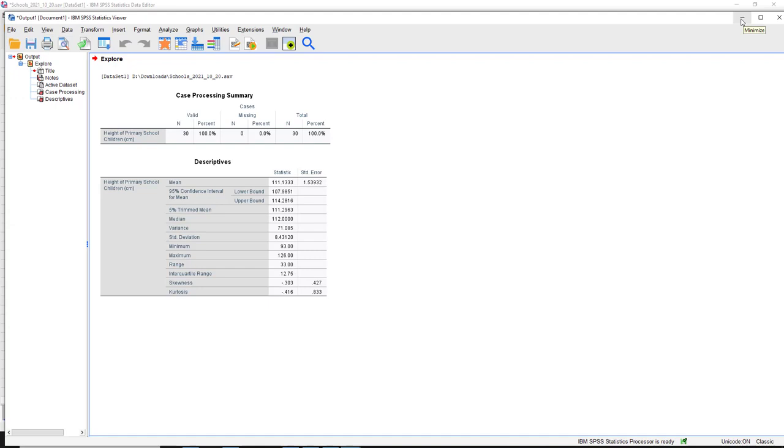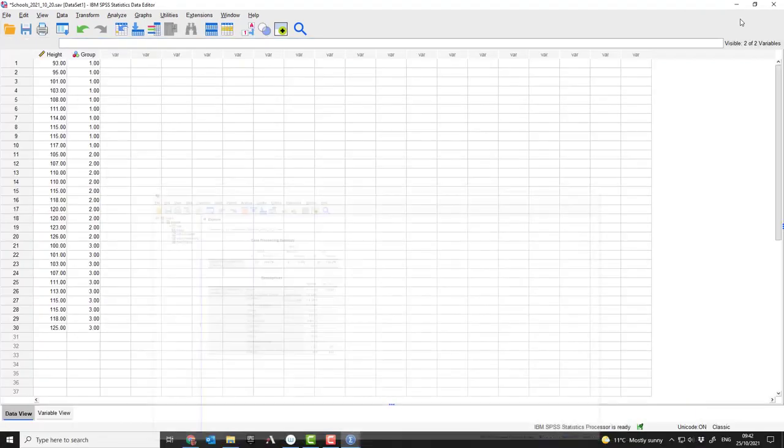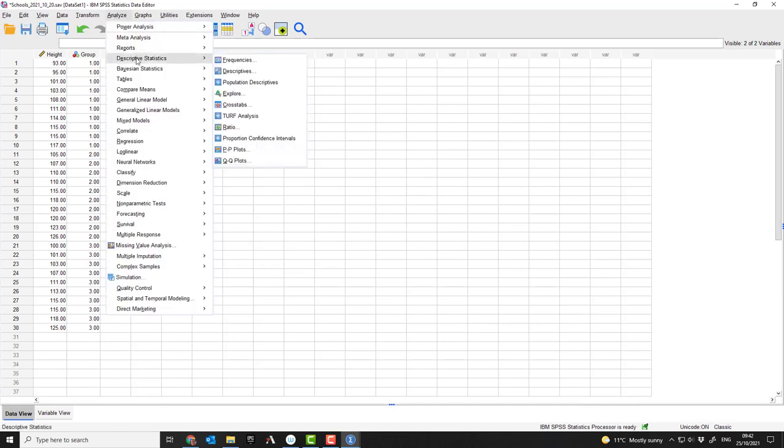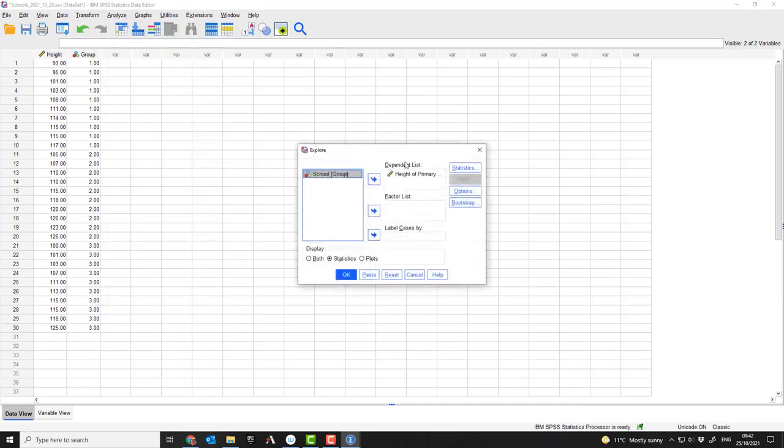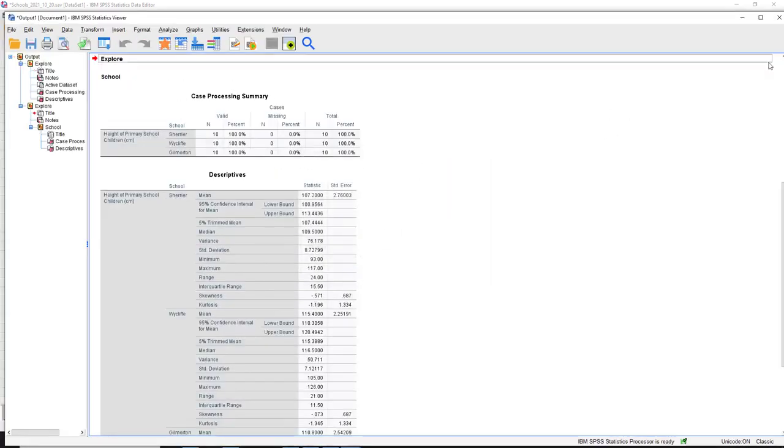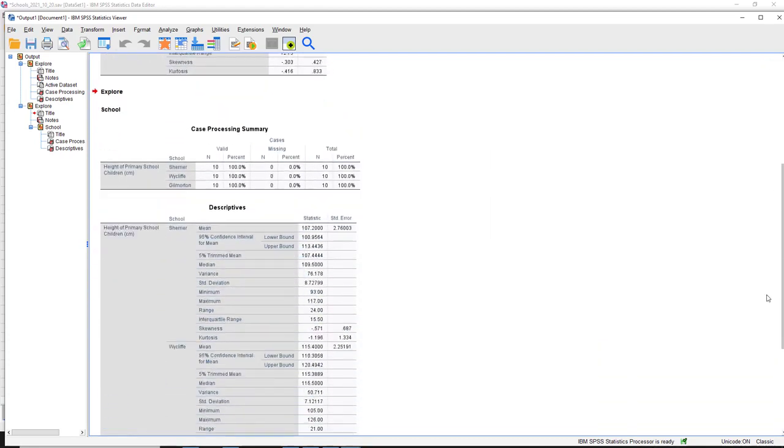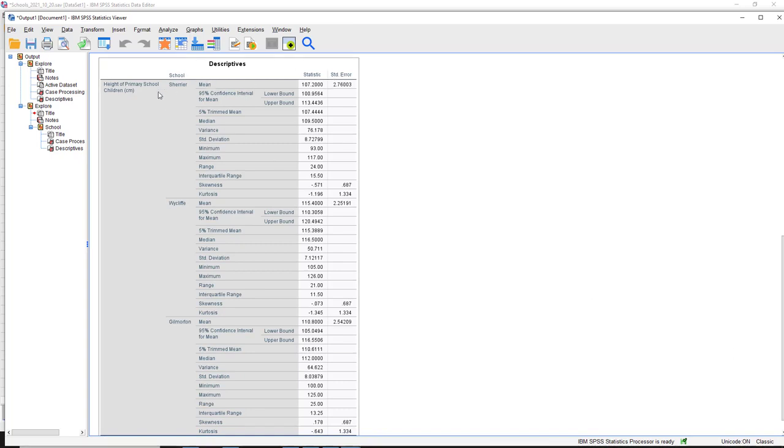You don't want to do that because you ideally want a table which contains all of them together. I'll tell you why as soon as we get one. So that's wrong. What should you have done? Go to Descriptive Statistics, Explore. The group, the name of the school, is an example of what we call a factor. A factor is something that splits your dataset into subgroups. So you put the school as your grouping variable into the factor list and press OK. Now, instead of getting that single table which contains a summary of all of the heights, you get summaries for each of the separate factors.